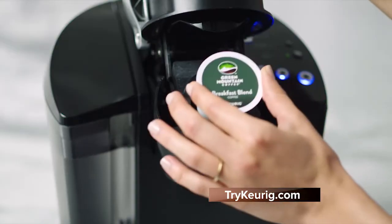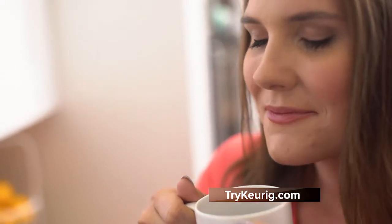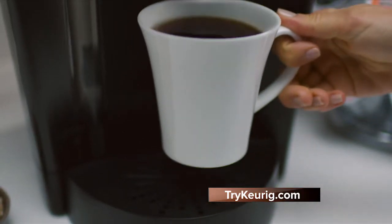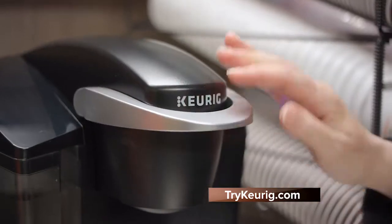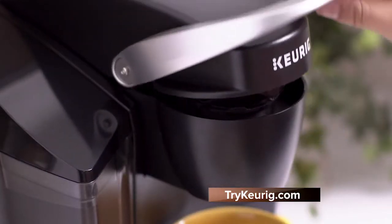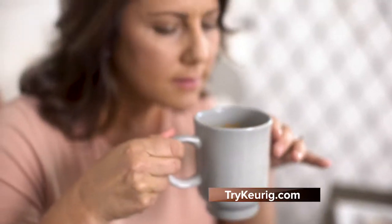Starbucks tastes the same at home as it does in the store. I love that I can brew it so quick and easy at my house. The Green Mountain Breakfast Blend is so tasty — I can just make it at home with the Keurig Brewer, it makes my day so much simpler. You're getting a cup of Dunkin' Donuts coffee as if you were at a Dunkin' Donuts coffee shop. All you have to do is pick out the K-cup pod and put it in your brewer. All you need now is a donut. With one push of the button, the Keurig system delivers a cup of coffee that's consistent with what you'd experience at a Caribou coffee shop. Whether you are brewing it on a Keurig machine with a K-cup pod or whether you're coming to a Dunkin' Donuts store, it is the same delicious coffee.